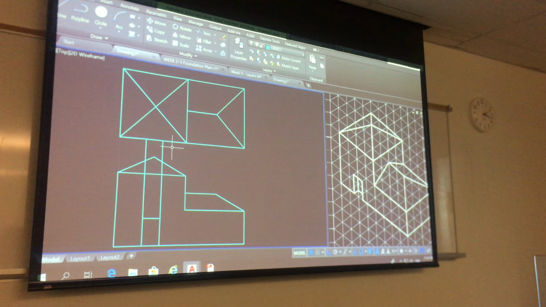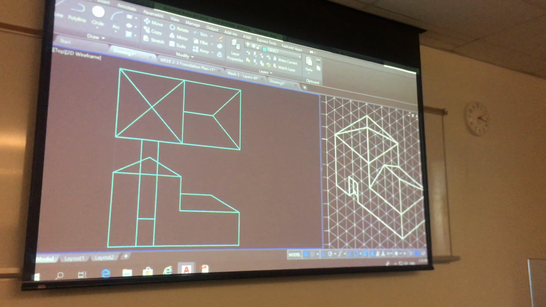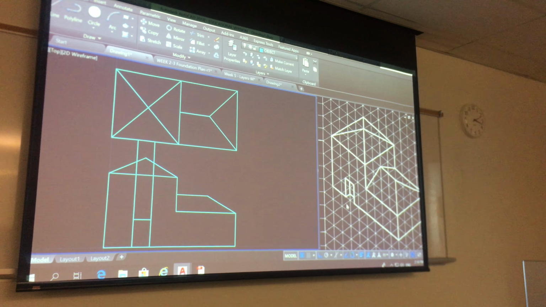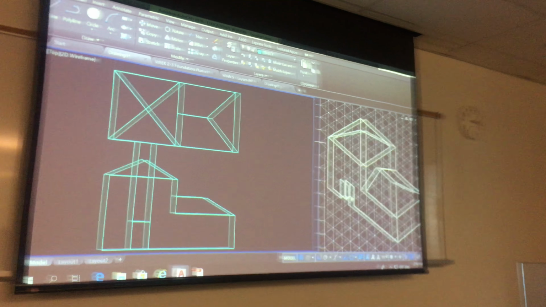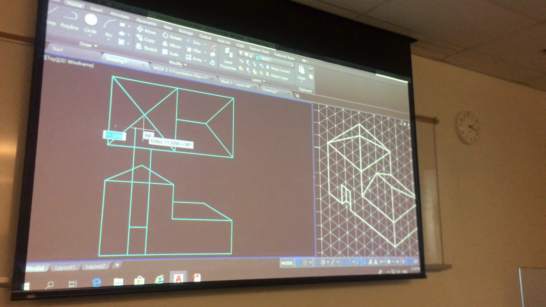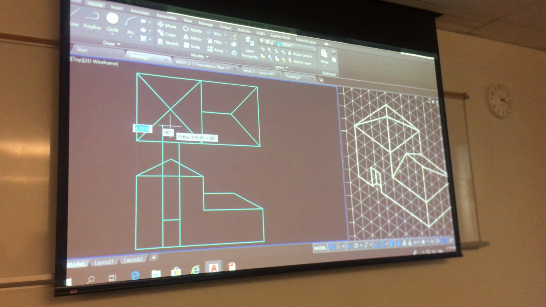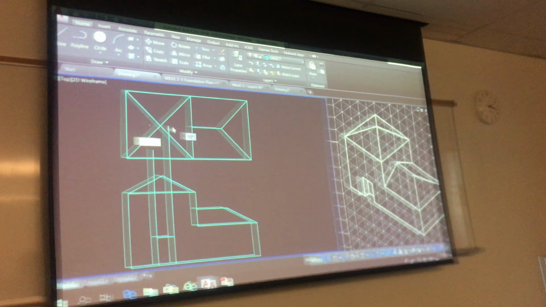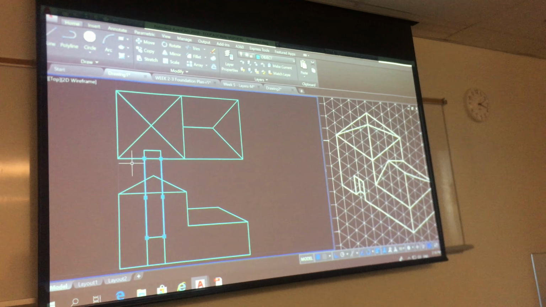Okay, so I've located the door with these 2 construction lines. What is the depth of the door? How far is it recessed in? I can't hear you? Half. It's half, so it's 5 millimeters. Everybody can see that it's just not a full unit in, it's just half a unit in. So I'm going to go line, I'm going to snap to here, pull it up and type 5, enter, hit escape, I'll hit the space bar to repeat the command, pull up, type 5 again, and then I'll just go across. Okay, now I can delete these 2.